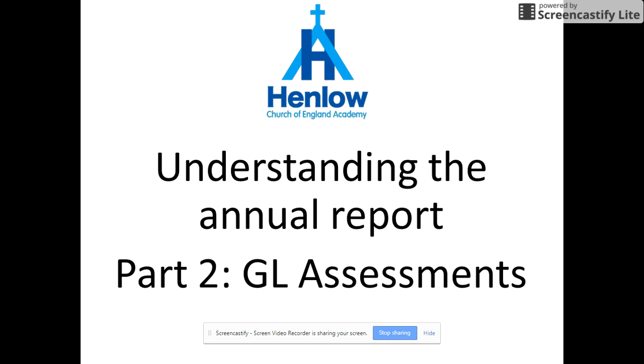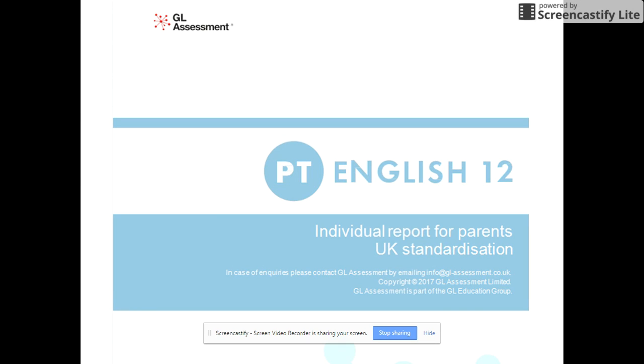Welcome to Understanding the Annual Report Part 2, GL Assessments. This year, for the first year, Henlo will be sending home the GL Parent Report for English, Maths and Science for you to have a look at so you can understand where your child is progressing and where they also need some more support. First of all, we're going to start with the PT English.